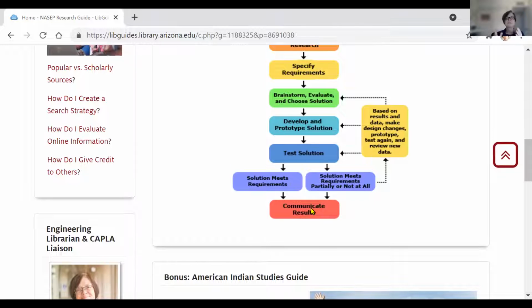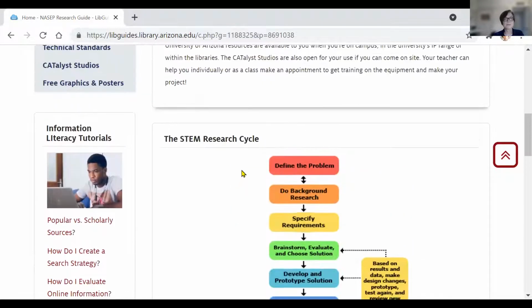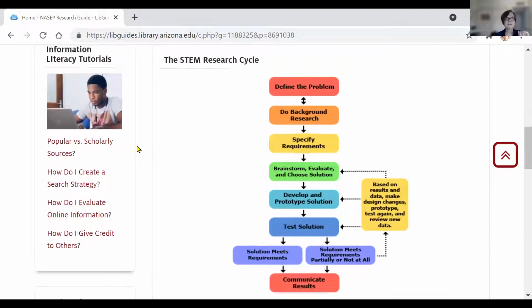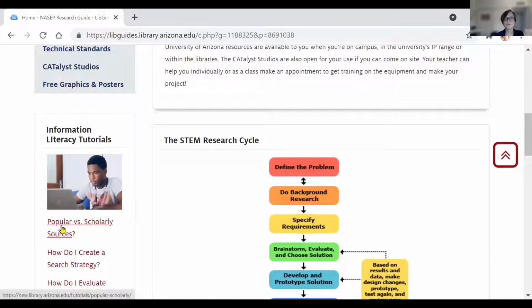And those references are like the citations. I'll hold off on talking about citations, but right now I just wanted to give you the big picture of the research project, the methodology here, in terms of how you develop your project, you develop a methodology, a hypothesis, you test it out, and so forth. So apart from this diagram, I've also included on the homepage some tutorials.